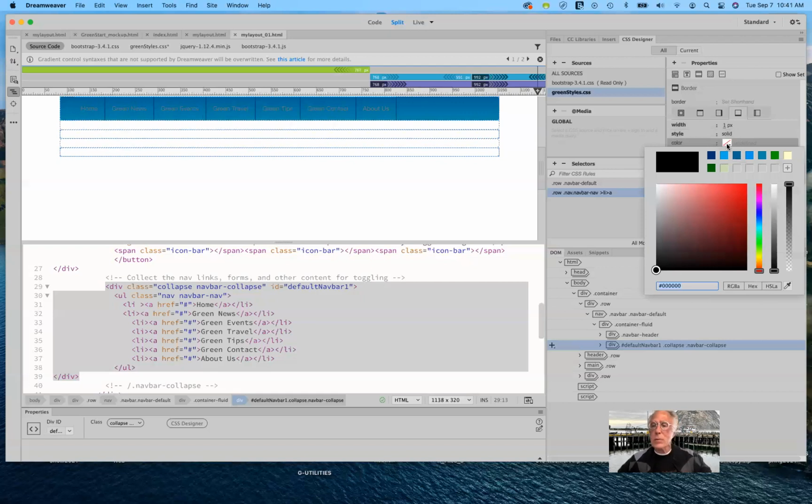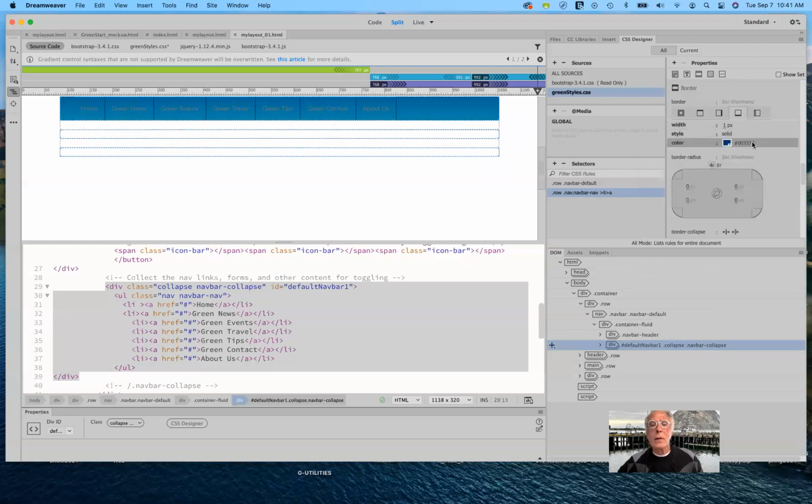So that was pound 037. So I want that color. Okay. So I've got the bottom done, and it's very hard to see, but it's there. And now I want the left, and the left is going to be the same as the top, and we will be able to see it. So again, on the width, I want it to be 1 pixel.